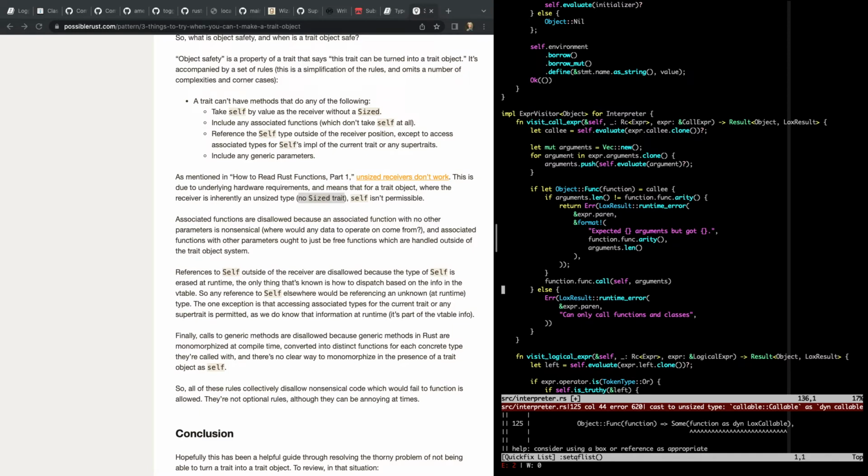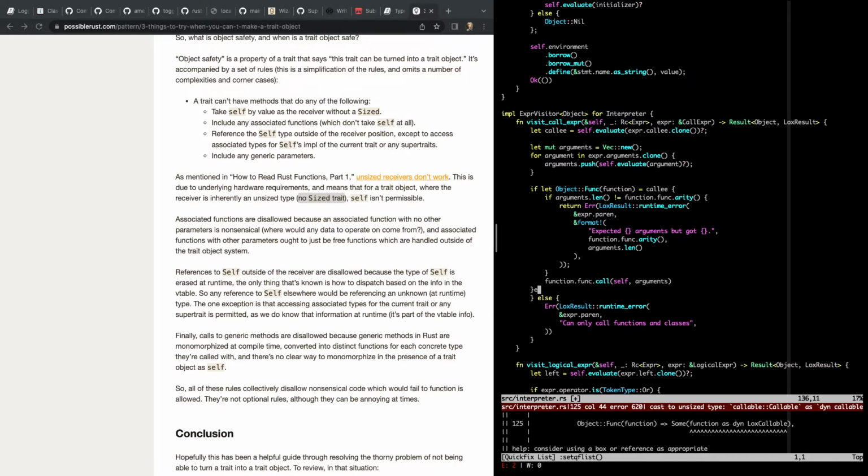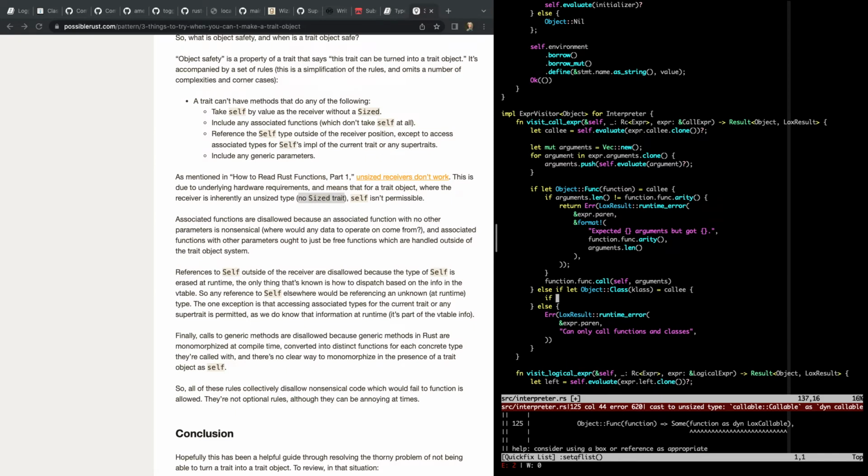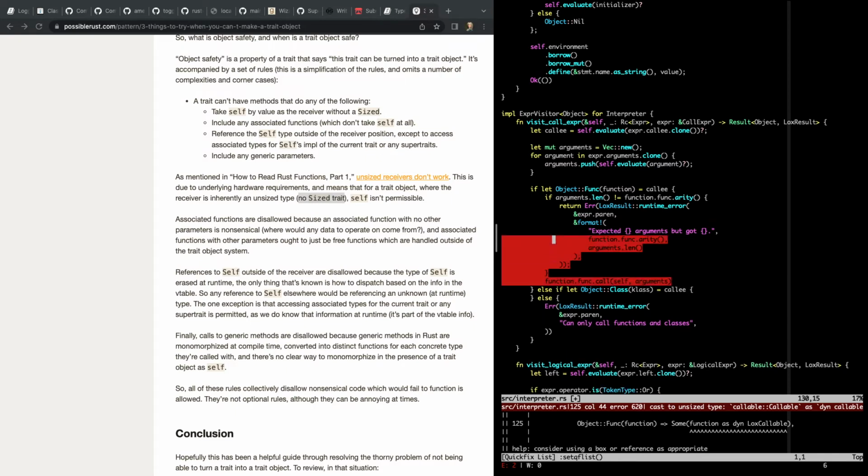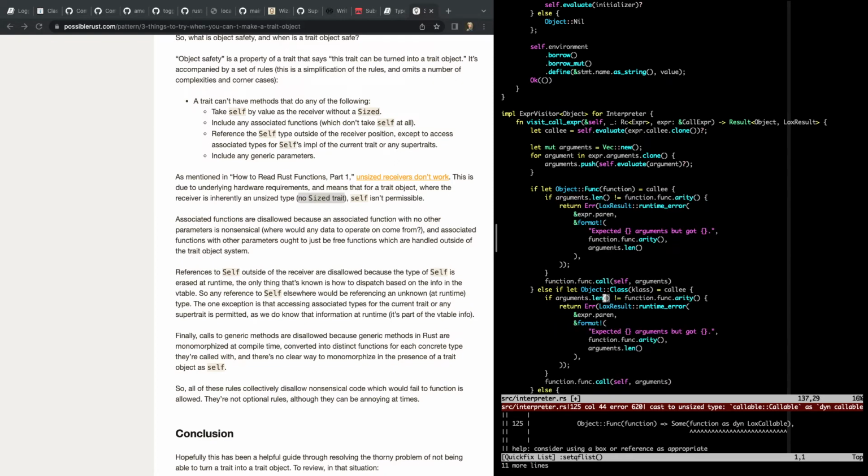We just repeat the code, which is unfortunate. Else, if let object class, let's call it, if arguments, and we just copy this and change function to class.